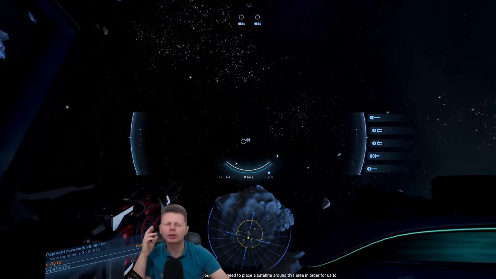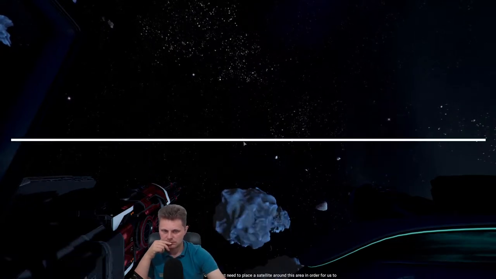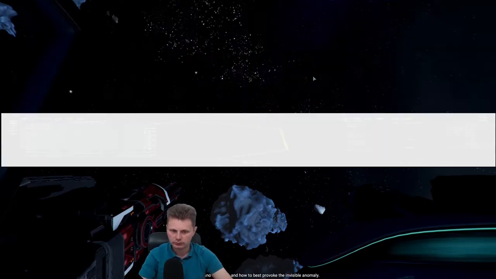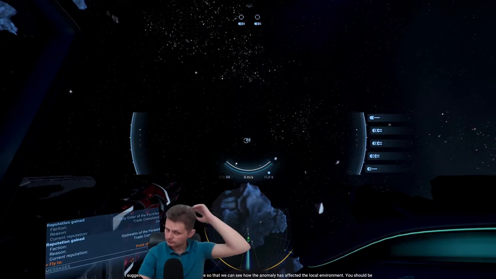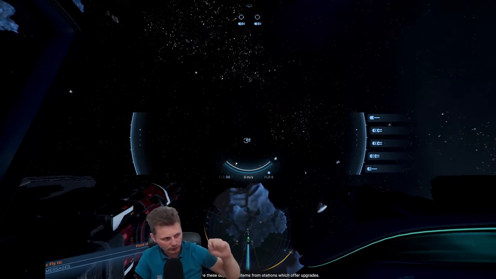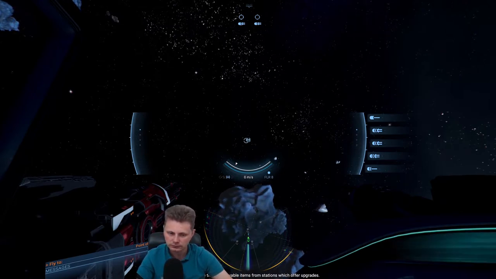Now, the experiment. You will first need to place a satellite around this area in order for us to better understand its nature and how best to provoke the anomaly. I suggest you also deploy a resource probe so that we can see how the anomaly has affected the environment. You should be able to acquire these deployable items from stations which offer upgrades.